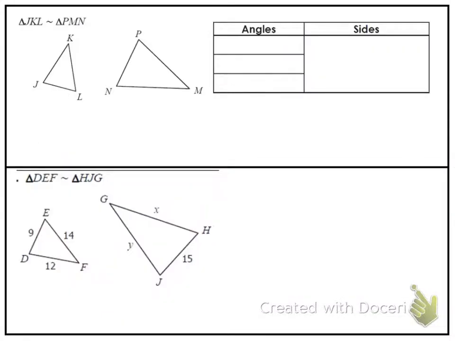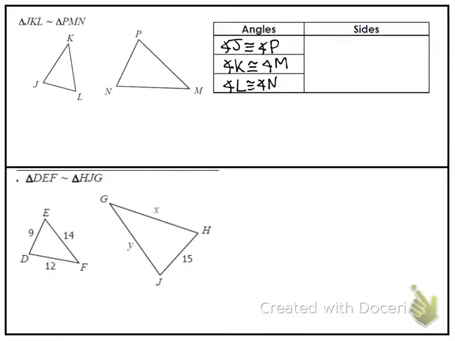So let's work through some of the basics and build upon them and start to solve. I have two similar triangles here. I first need to name the angles. Angle J in the first triangle is congruent to angle, if I look at the name, J and P are both the first letters, so that's P. Angle K is going to be congruent to angle M. Those are both the second letters. And then the last letters, angle L is congruent to angle N. So there are my angles. Those are set.